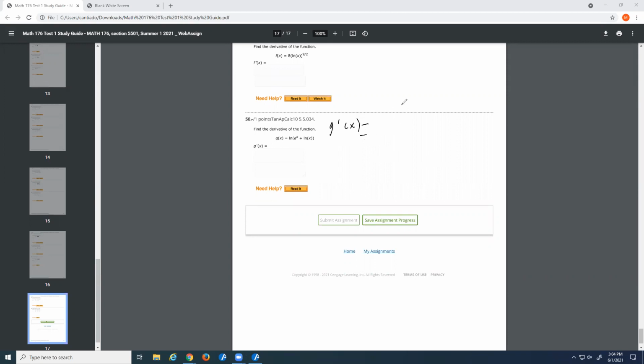So we'll have 1 over the, let's see, not natural log, e to the x plus natural log x. That's not ln. There we go. Natural log x, multiplied by the derivative of the inside, which is just going to be e to the x plus 1 over x. And then we can just write this as e to the x plus 1 over x, not times, divided by e to the x plus natural log of x, just like that. All right, and then there, yeah, I don't think there's too much nice simplification we can do.